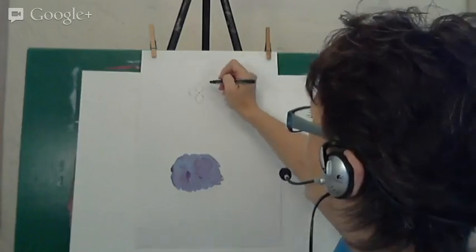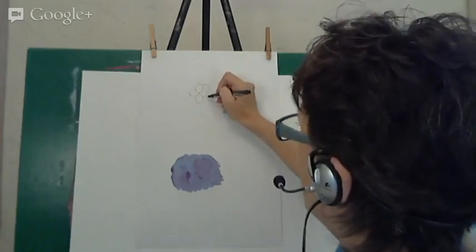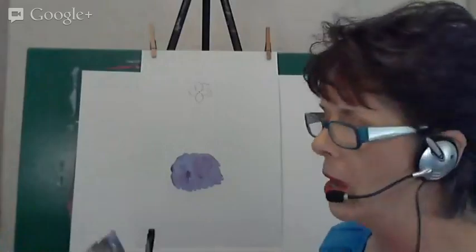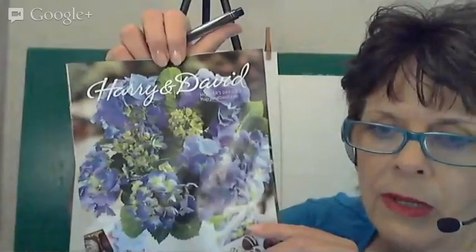Now, if I was to continue sketching from here, I would just continue adding little petals, because you can't see them when you look at a hydrangea. Actually, I stole... I didn't steal. It came to me in the mail. But to show you a good photo, it's a Harry and David. Can you see those hydrangea? Look at those. Are those gorgeous?